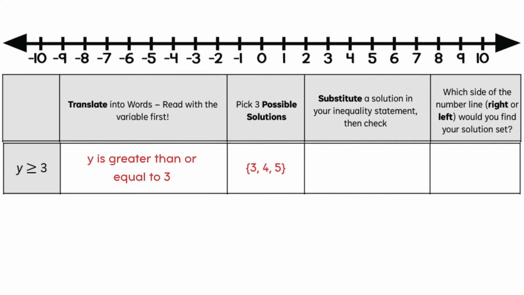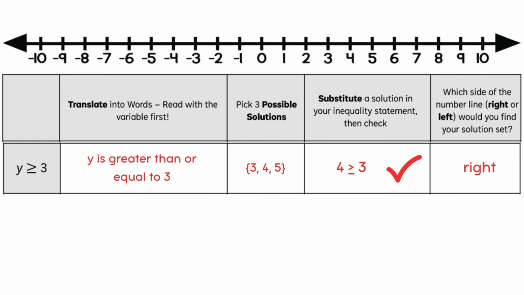So now we're going to pick one of those solutions. Let's pick 4. Is 4 greater than or equal to 3? Yes, it's greater than. It's an or statement, so as long as it fits one of the two statements, it is correct. So 4 is greater than or equal to 3 because it's greater than 3. Now, look at our possible solutions. Our solutions are 3, 4, 5, and so on. 6, 7, 8, 9, 10. Those numbers, are they to the right of 3 or to the left of 3? They are to the right of 3. This will be very helpful when we start graphing.